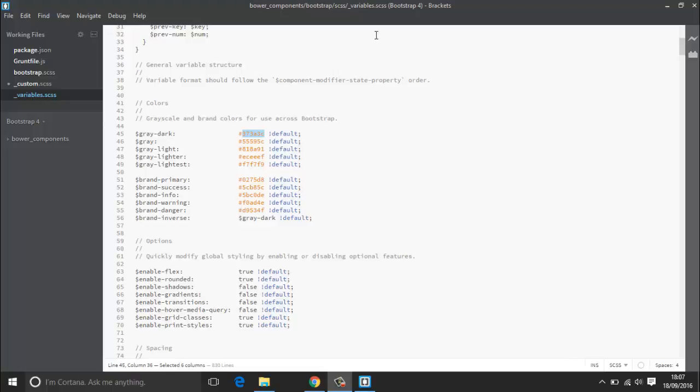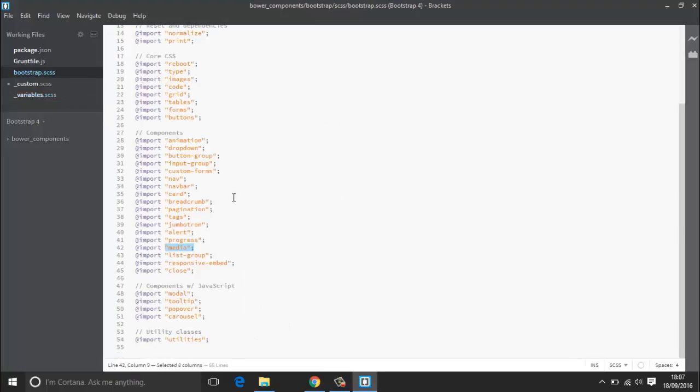And what do I mean by this? Well, while there's a custom file in here, you can change it in here, it's not necessarily the best way of doing it. Personally, I like to take these files out, because if you go into a Bootstrap file in here, you see all these things are added, and I might not want them because I want my site to load quickly. So if I'm not using any of these things, maybe I'm not using the modals, or maybe I'm not using progress or media or list group or whatever, there's no point in importing them unless you need them, so you can comment them out. But then you run into the problem again: what happens when you go in and update your project? Does it get overridden, or do you just make sure not to override it?